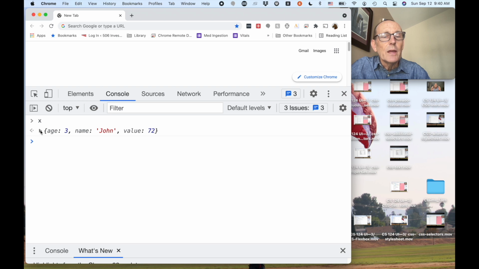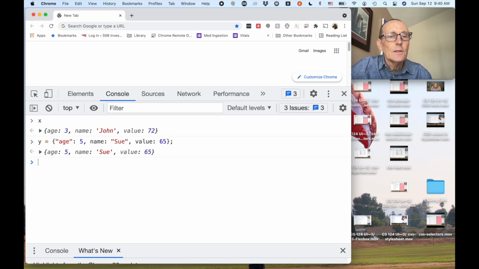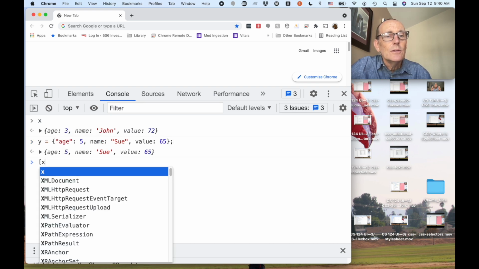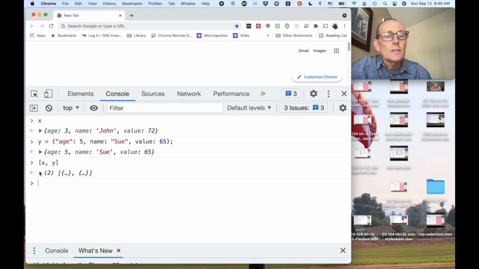Notice also, by the way, that the console, when you print stuff out, actually lets you inspect it more. So let me make a y that is similar. Age is 5, name is Sue, value is 65. And if I make an array now, notice that I can actually drill down into the result.